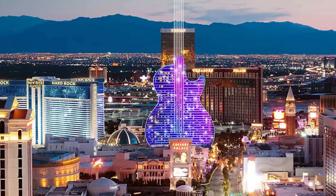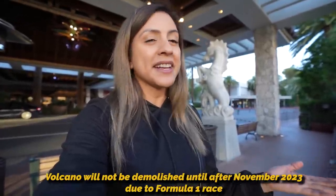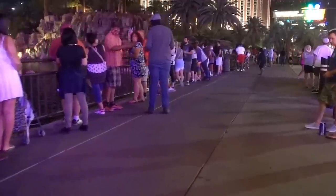And of course we have to say goodbye to the beloved volcano. This was basically the first thing that was announced as going bye-bye, because they do want to put in a 550-foot guitar tower — that's actual rooms inside. They've already released plenty of pictures of what it's going to look like, and I'm not going to lie, it does look pretty cool. But of course we're all going to miss this volcano. It has been here pretty much since the beginning, it's been in countless movies, countless of my videos, and it was one of the free things to do. So many people would come from all over the strip just to see this.